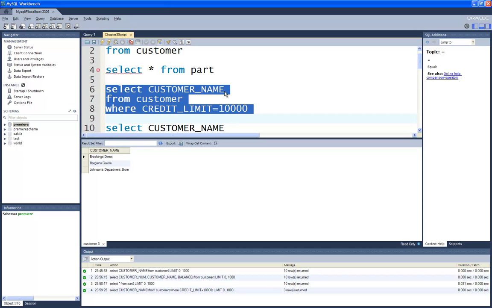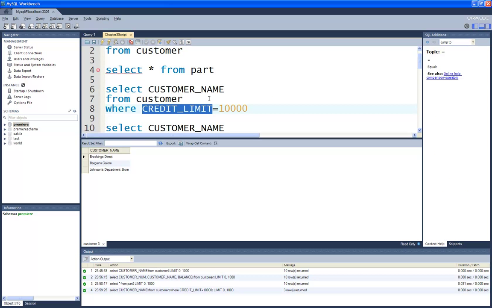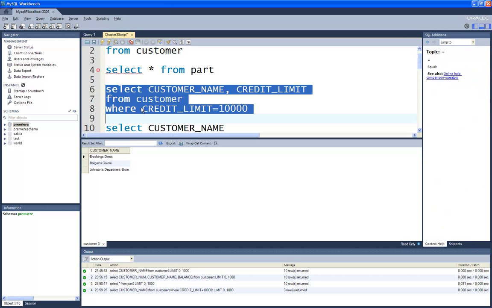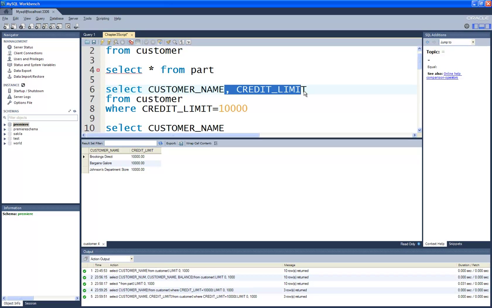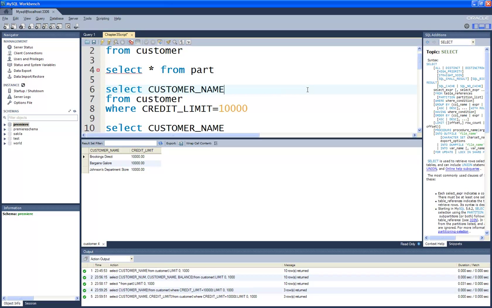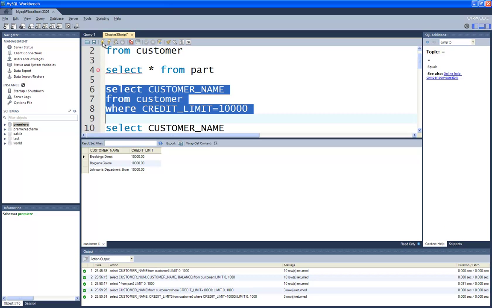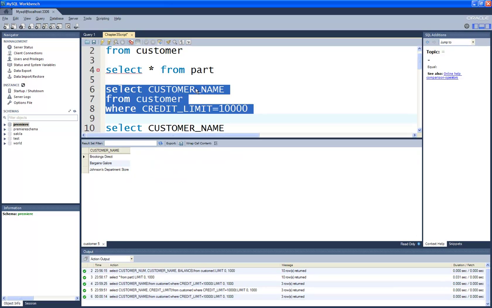Sometimes beginning users especially like to put the field that they're putting their criteria on in the resulting data set so that they can actually see that, yep, all 3 are 10,000. But you'll find that in many people's opinions, giving the customer more than they asked for is as bad as giving them less than they asked for. So we only needed to see the customer name. That's all I would expect to be in the resulting data set. That's all that they asked for. That's all that they see.